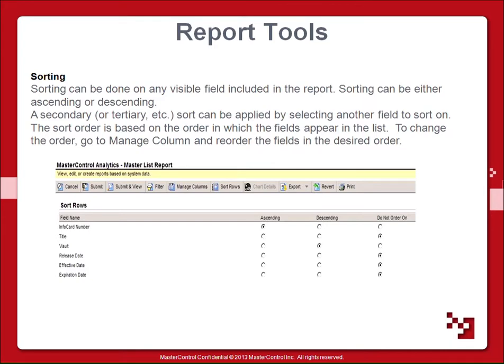The other ones we're going to talk about is Manage Columns. That's where we get the columns in the area we want them to be in. And the filtering. That's where you go and remove data out of there that you don't want. You filter data out. I'll talk about export. That's where you can export this report to either PDF or an Excel format, put it on your desktop, put it on a shared drive, whatever you want. The other thing I'll talk about, oh, it's not on this one, is the save. You cannot save over a standard report, but you can do a save as, and if you have rights, make that a custom report.